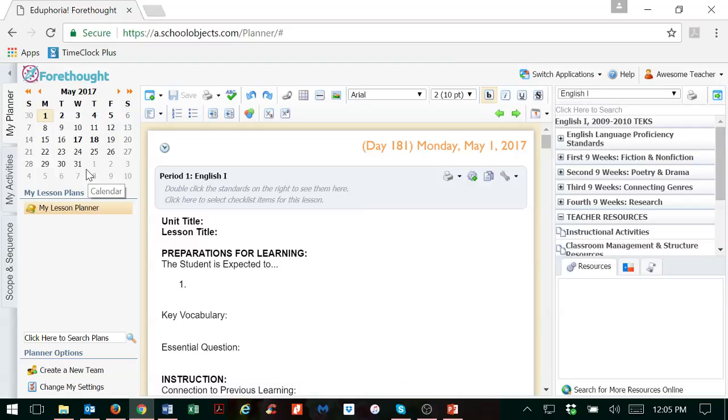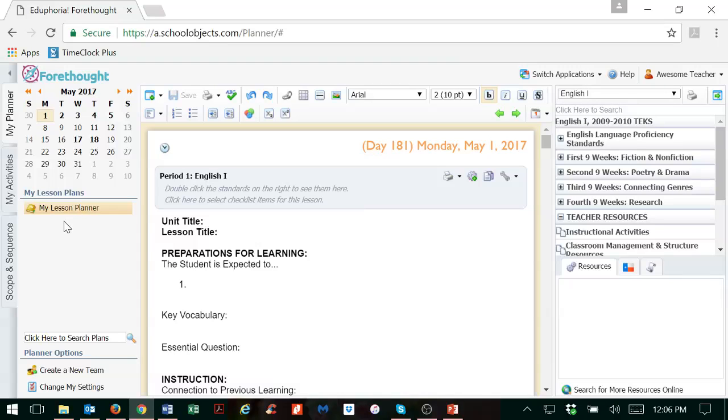If you come on down from there, it says My Lesson Plans. You have the My Lesson Planner. That's the planner that you set up the schedule. In later videos, we'll talk about sharing a planner with someone who maybe you have common planning time with and you want to share lesson ideas, or maybe you want to share with your other English teachers around our organization.